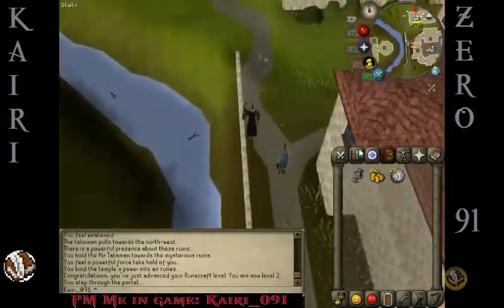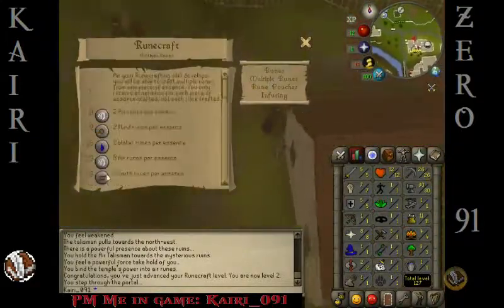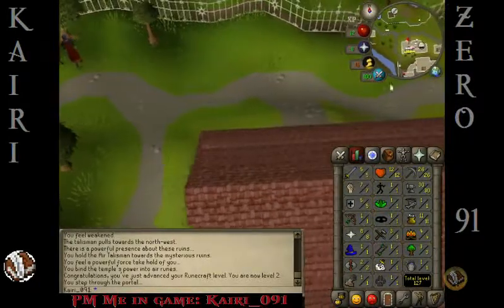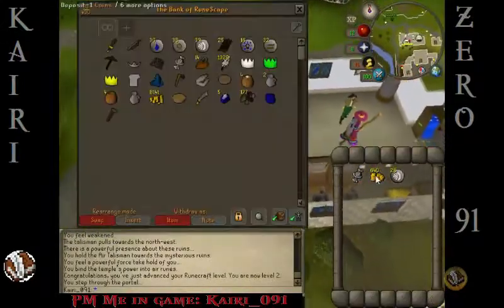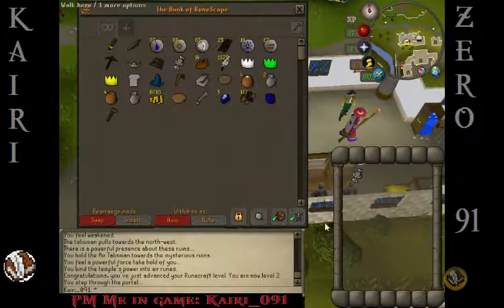Right now, I only get 1 rune per essence. But you get multiple runes after, like at level 11, you get 2 air runes per essence, that kind of thing. So right now, I just get 1 per. Kind of sucks. But you got to start somewhere, right? So let's put all this junk away. Our 26 runes that we just made. And there you go. So that's rune crafting.